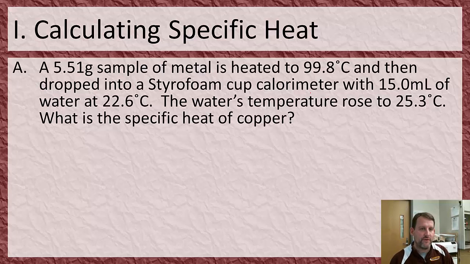In this problem, I notice a few things. I notice right away that I've got three temperatures: the beginning temperature of the metal, the beginning temperature of the water, and the ending temperature of the water. But then I think, wait a second. What makes this metal stop cooling off is that it reaches the same temperature as the water. So this ending temperature is both of the water and of the metal. I also have the starting masses: the water, because 1 gram per milliliter gives me the mass, and the starting mass of the copper.